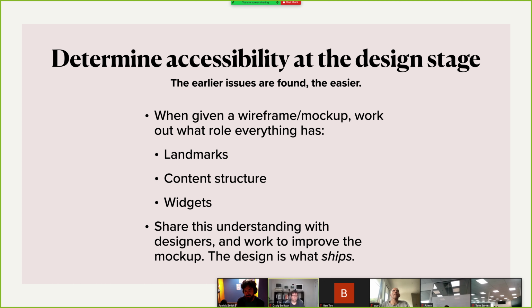Rather than, which I think is really unfortunate, implementing a design and then going, oh, let's do an accessibility pass, let's try and make this accessible. Then you have to rewire stuff and rethink stuff, and it's very expensive. If you start to do this earlier, it can just be far simpler. There is just a finite spec, it's not an endless thing, and it changes slowly. So if you learn these landmarks and these different roles, there's not too much here to learn.